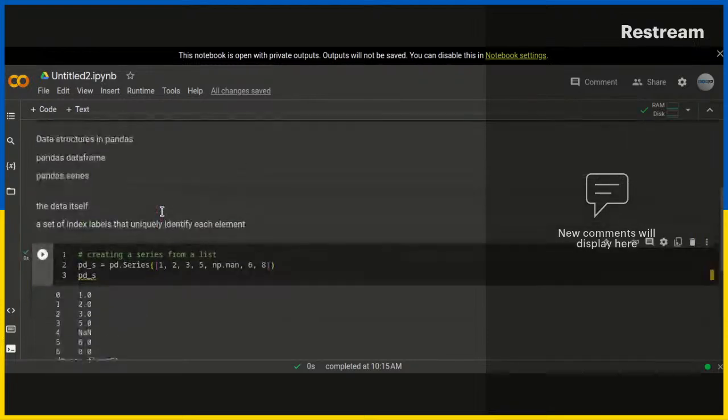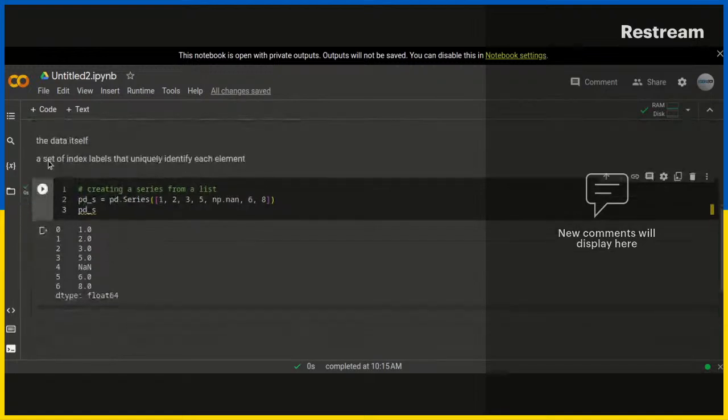So this Pandas Series contains two components: the data itself on the right side of the output, and the left side represents the index of each data element in the Series. This is the way you can create a Series. It is one-dimensional data, with only one column.